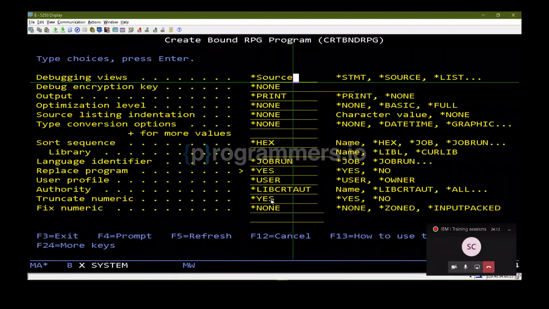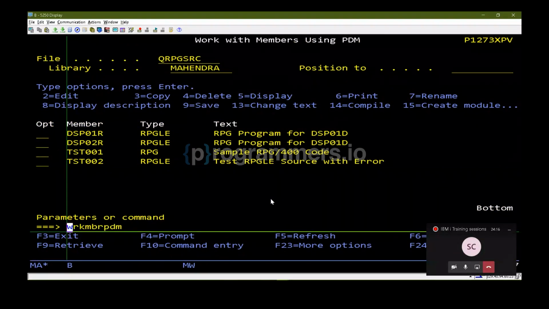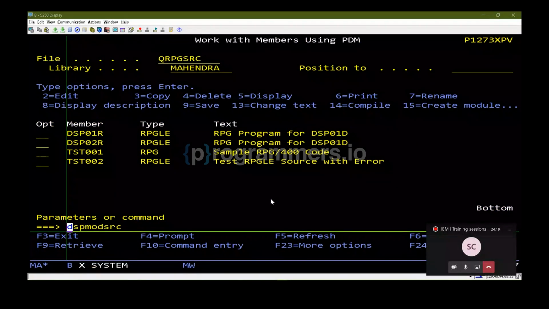Now I'll repeat what I had done earlier. So I'll do the same steps again.